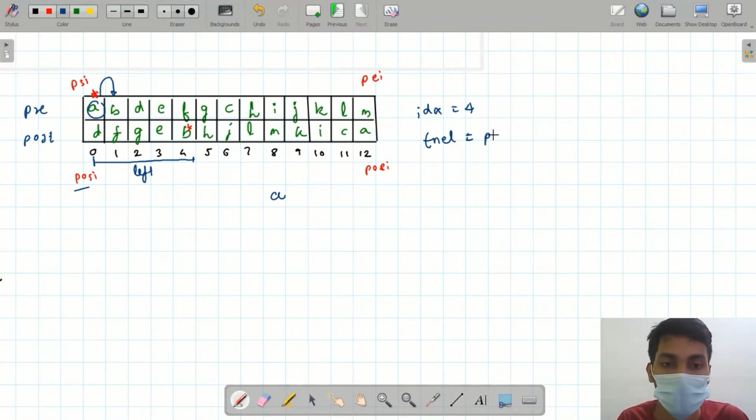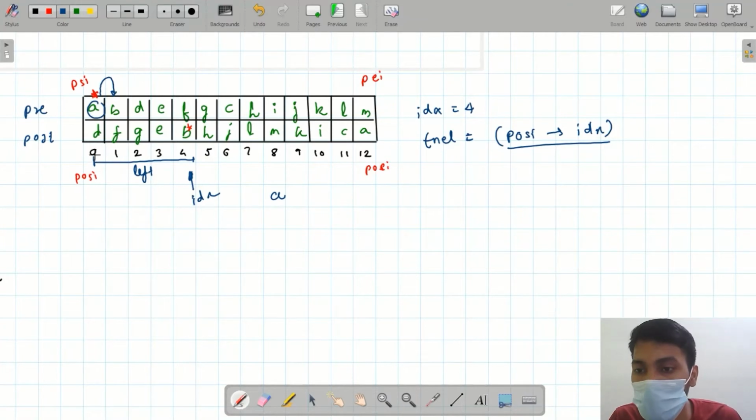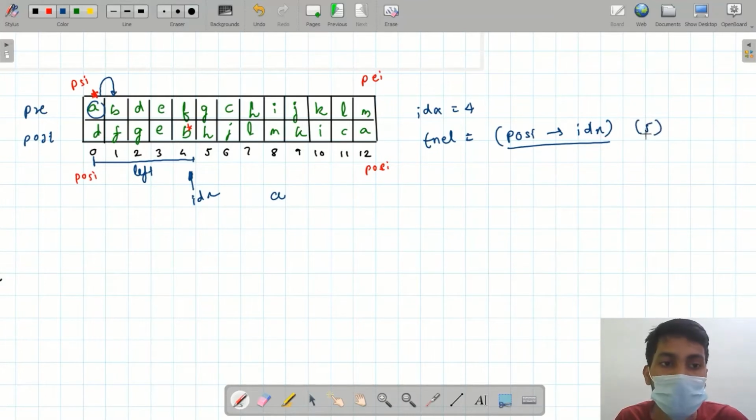Can I just say it is going to go from post-order starting index to where? Here IDX was maintained, till IDX, right? I can say this. So what is going to be the count? The count is going to be 1, 2, 3, 4, 5. I have to include this B also. So here the answer is coming 5.